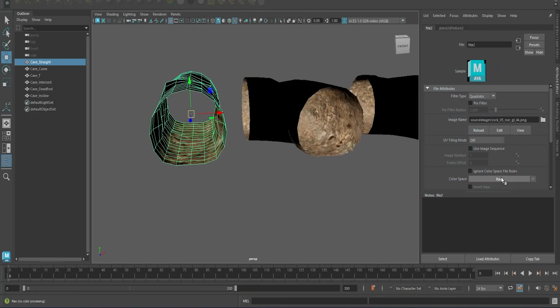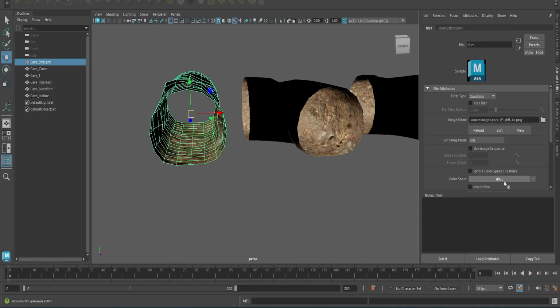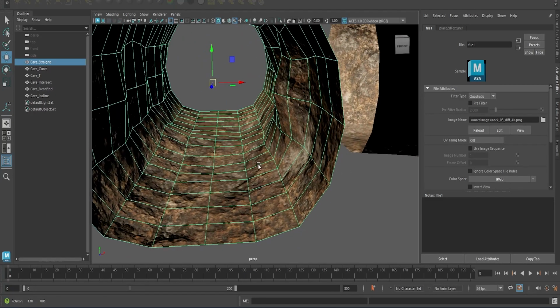I also changed the color space for this material to raw, as opposed to the regular one, the sRGB, because color has actual color and the bump map does not actually have color, so you don't need to use a color space of sRGB.